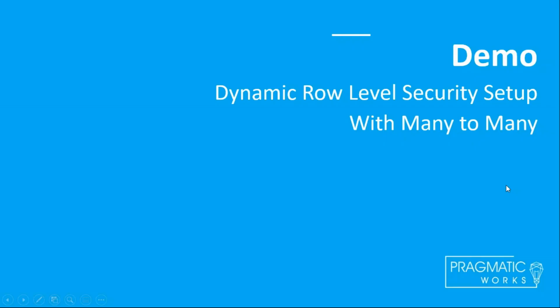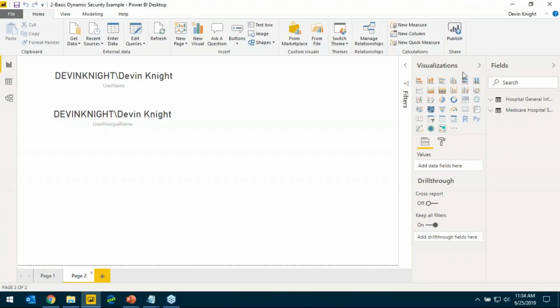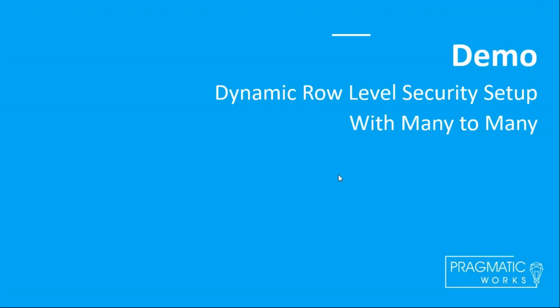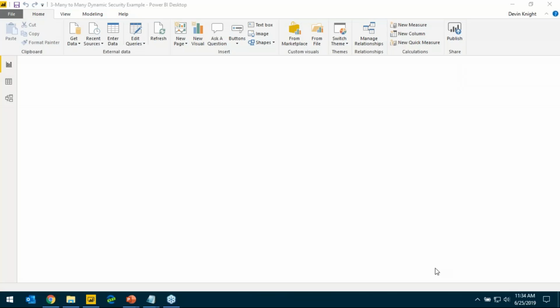So for this example, what we would need to do, and I have a second example I'm going to open up for this, a second model. Let me go ahead and close this one out. But in this scenario, I'm going to show you what my model looks like first. It's still the same data set. We're still looking at Medicare spending data, but I want to walk you through what the data model actually looks like before we go too deep, because that's really the more difficult part here.